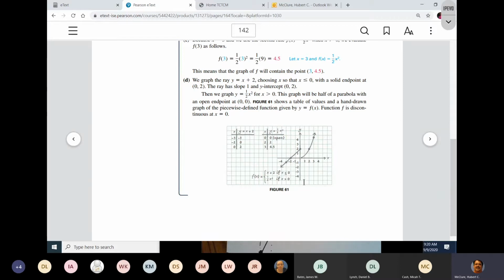The domain is all real numbers because it's infinity right here with that arrowhead. And this closed circle cancels that one out, and then you've got this right here. So negative infinity to positive infinity. Same thing with the range, negative infinity to positive infinity, because this closed circle right here cancels out this closed circle. So you have negative infinity to positive infinity because you've got 2 arrowheads right here.